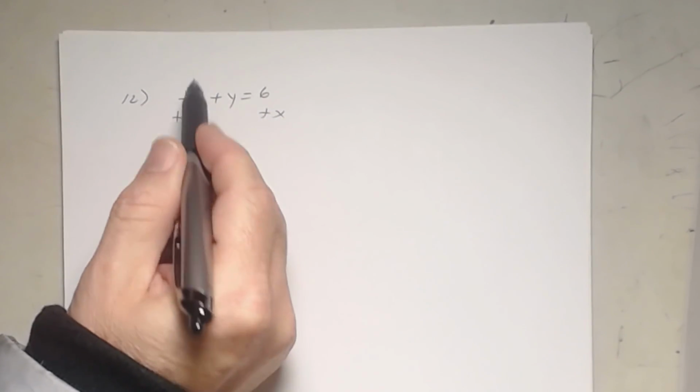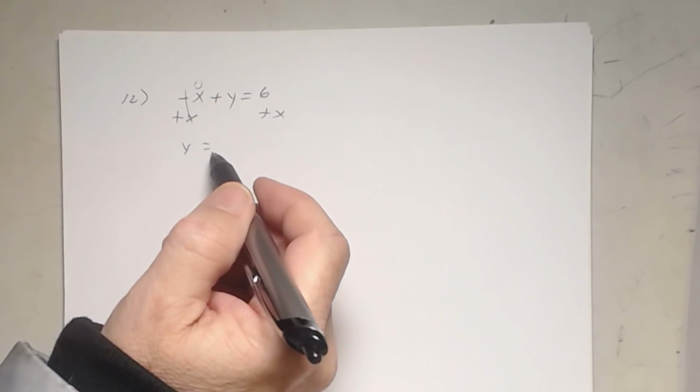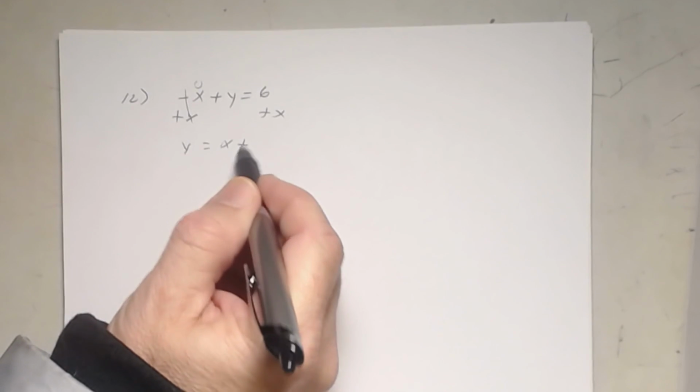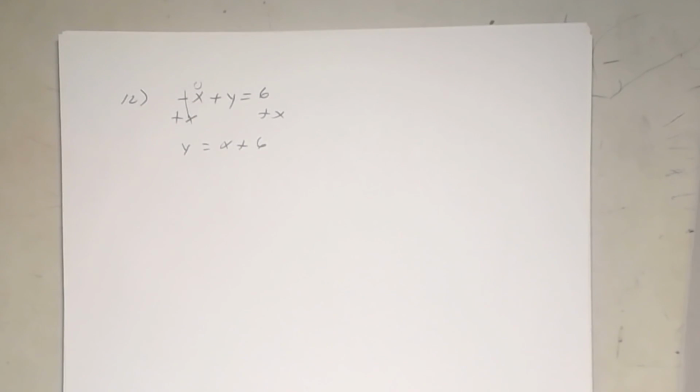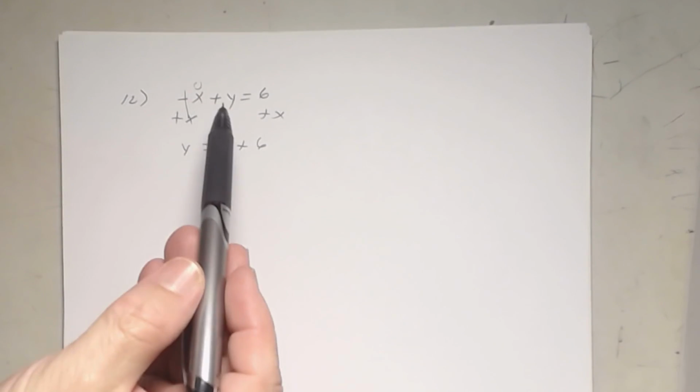Add x to both sides. All right, and so x and -x is 0. So now I get y equals, and let's put the variable x first. So y equals what? x plus 6. And now use a t-table. So it's always best if you can get the variable y by itself. And that technique's going to be important because in the last section of this chapter, which is on your final, you have to write this in slope-intercept form. So we're going to talk about slope-intercept. And slope-intercept form is where you get the variable y by itself. So start practicing getting the variable y by itself. Now, y would be easier to get by itself here because its coefficient is a positive 1.